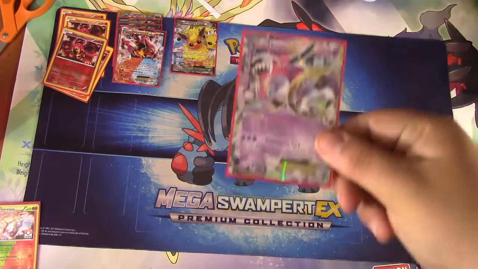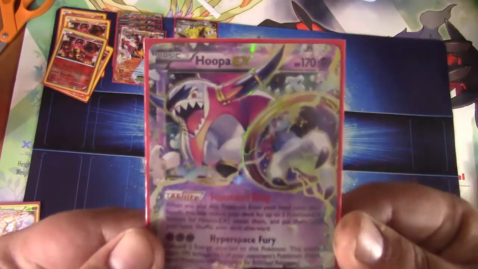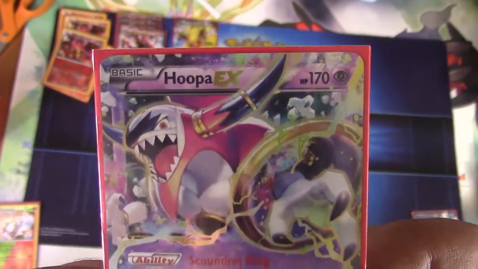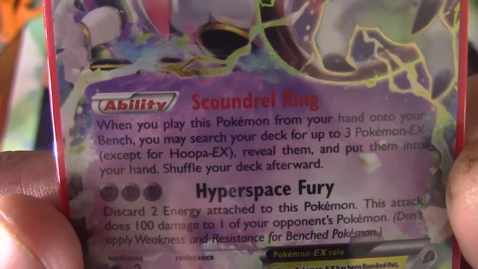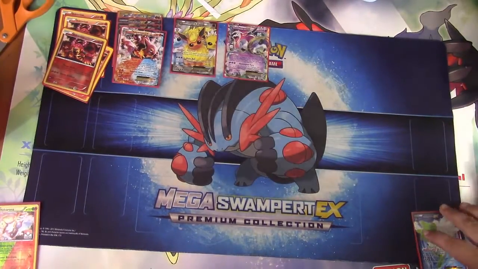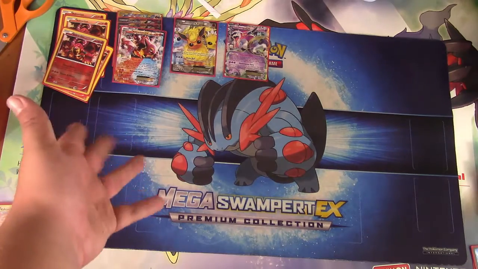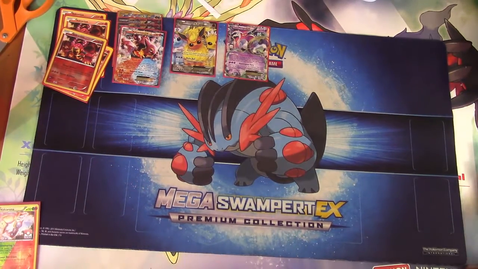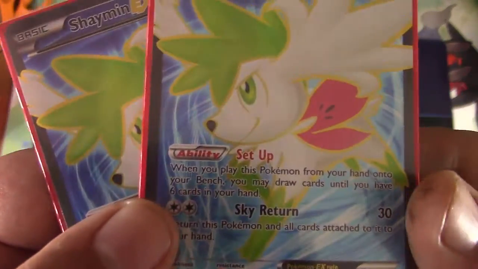And next up on the list, we have 1 copy of Hoopa EX with 170 HP, and the ability Scoundrel Ring. You can read that right there if you don't know what it does. Pretty much, you play it down, and you get to search your deck for 3 EX Pokemon and put them into your hand. So usually 3 Volcanion if you can, sometimes 2, and one of these beautiful Shaymin EXs.